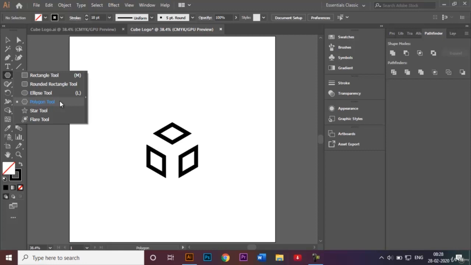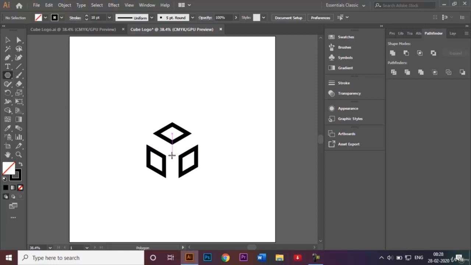Okay. I'll come back here to this polygon tool again. Come over here precisely in the middle. Click on Shift plus Alt and create a hexagon. And I'll also rotate this just the way we had done initially, and bring it a little upwards like that. So now as you can see, the hexagon we just made overlaps a little on the 3 squares that we have just made.